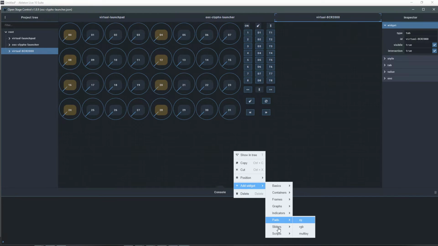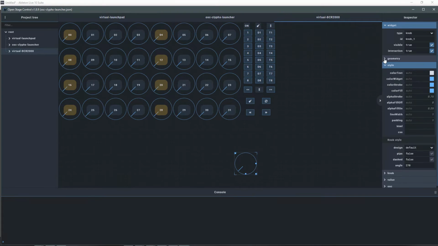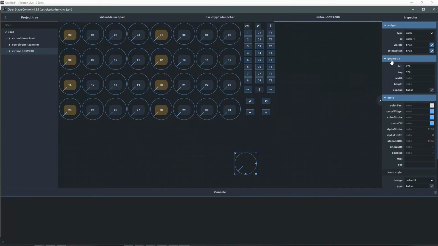Let's check. For example, let's create a knob. Just do like this, and then you got in here on the right hand side in the inspector the ID of the knob. It's important. It has to be unique, and then some other stuff like where it is placed.